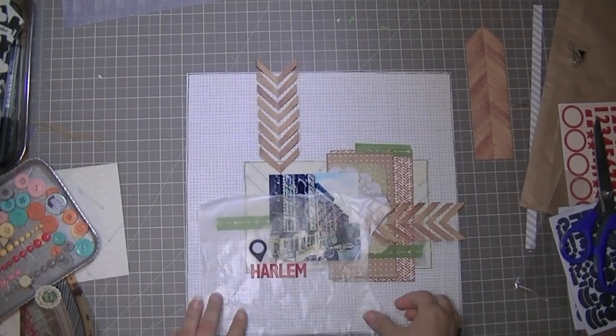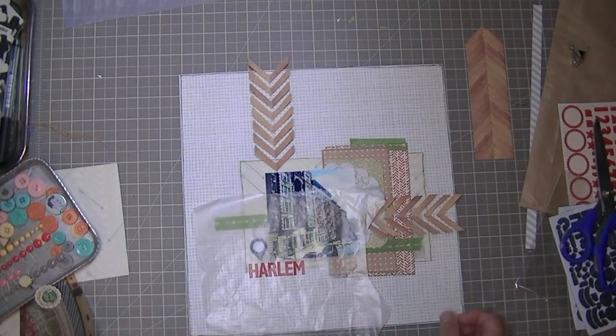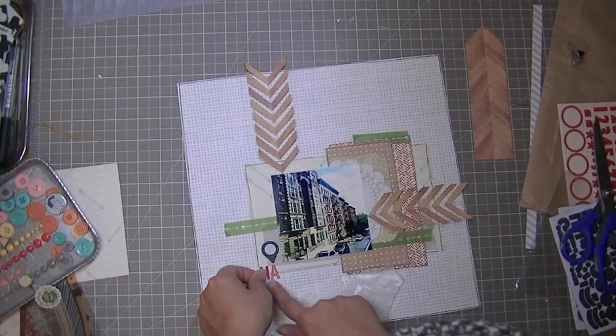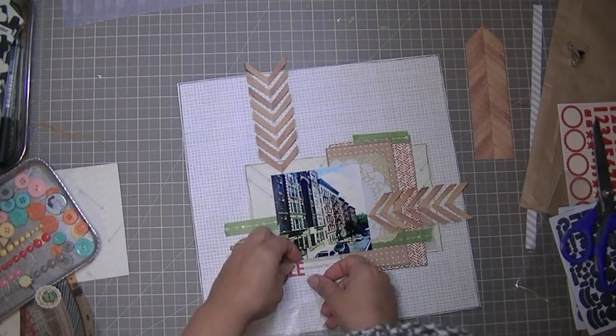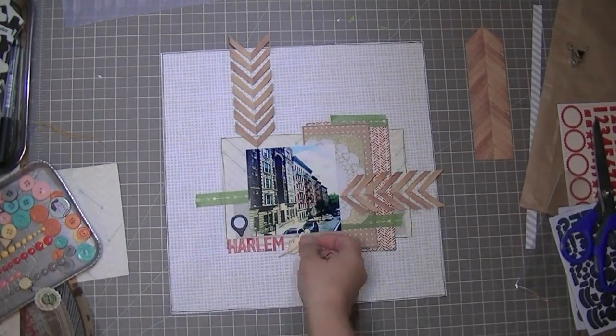So there I flipped up the edges of the chevrons, and now I'm putting the geotag down, and I'm thinking, what I'm doing right now is I'm actually reaching over to my washi tape and look, I picked up a yellow striped one, and then I decided, no, I don't want to add another color. Right now I have red and I have green and I have neutrals, and I just didn't want to add another color.